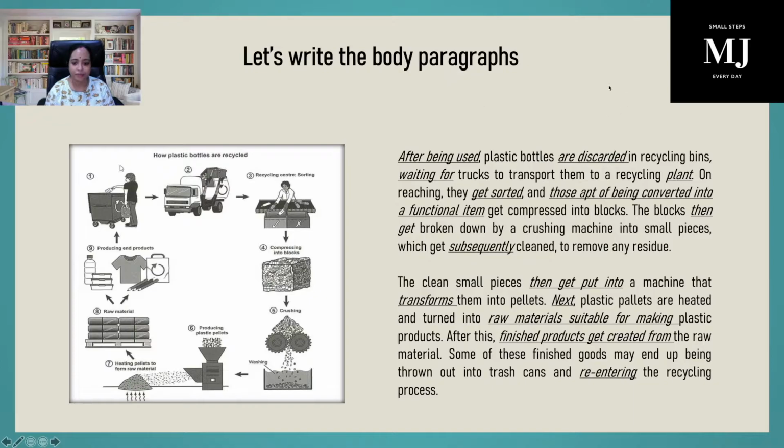Now let's see. After being used, as I said, you will throw the same thing. After using all those things, you will throw it in the garbage can. So after being used, plastic bottles are discarded. That means thrown. So that's a very good vocabulary. In recycling bins, what are these? Recycling bins or garbage bins or trash cans. But see, why am I not using trash cans or garbage bins?